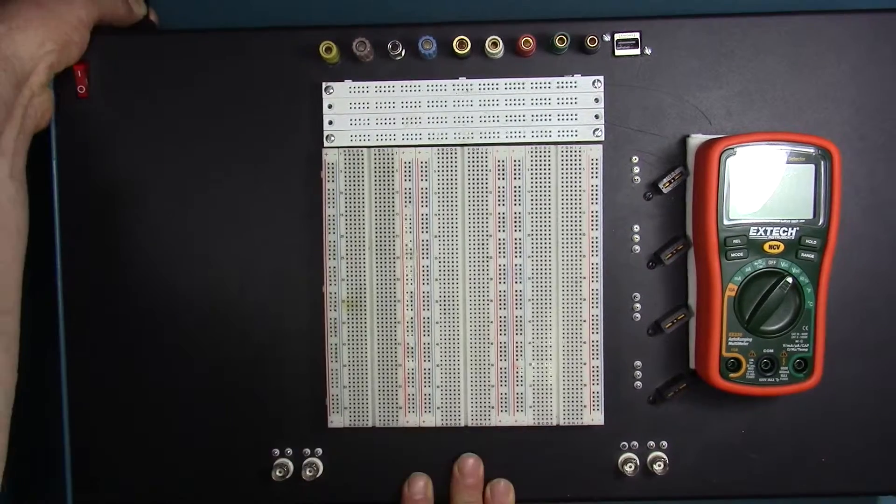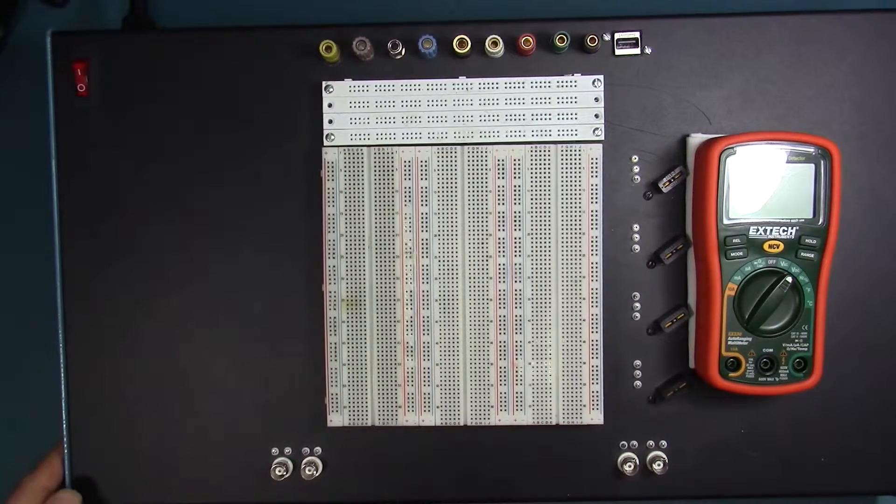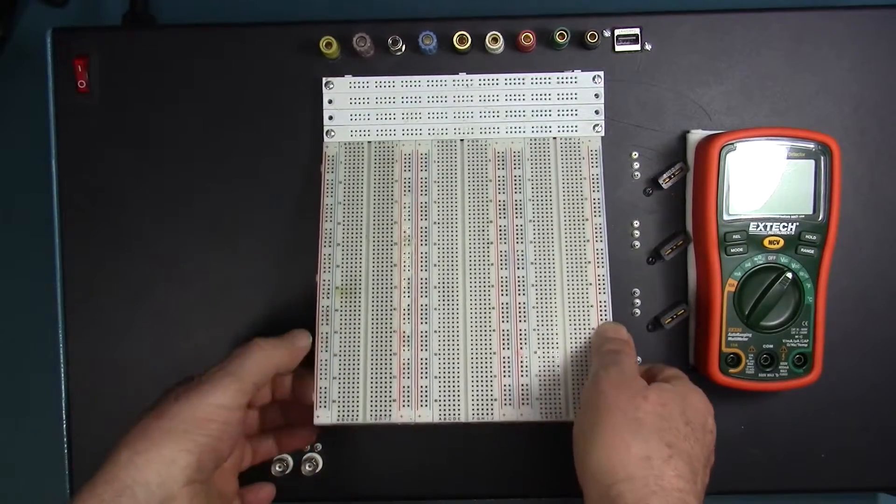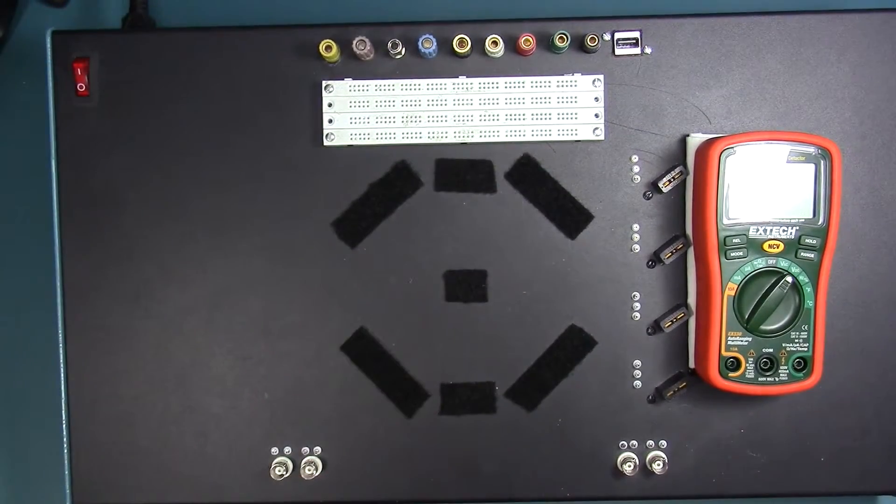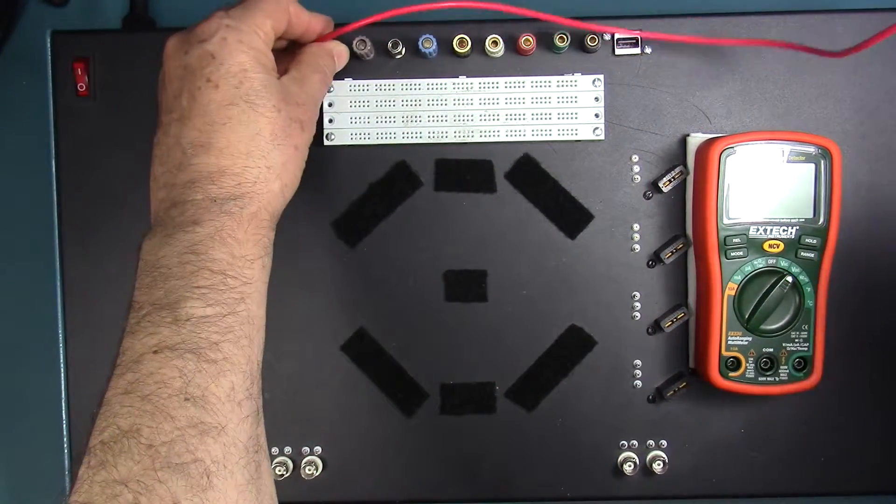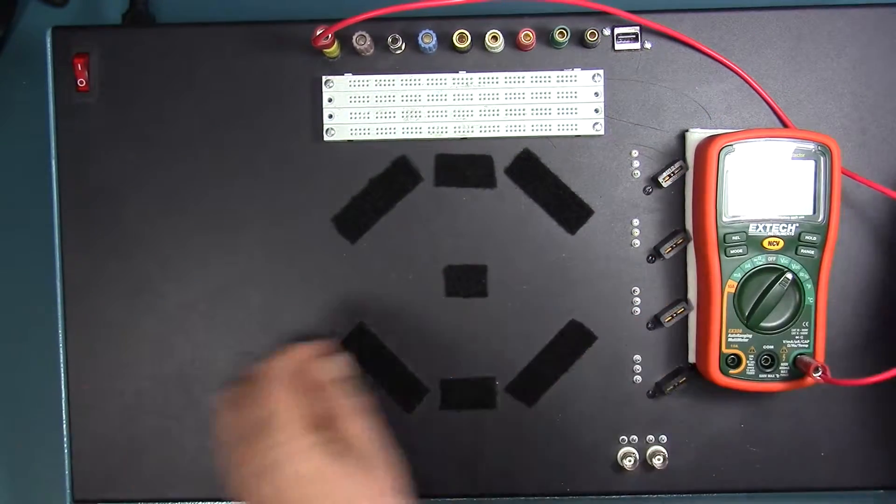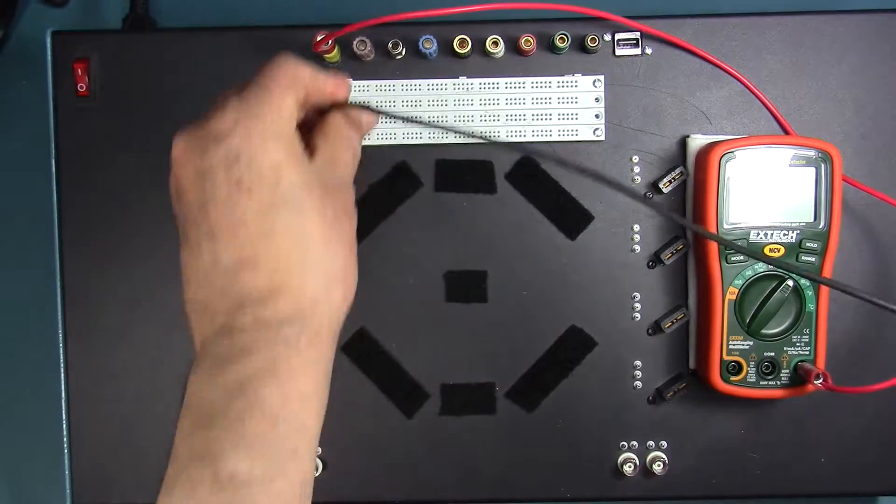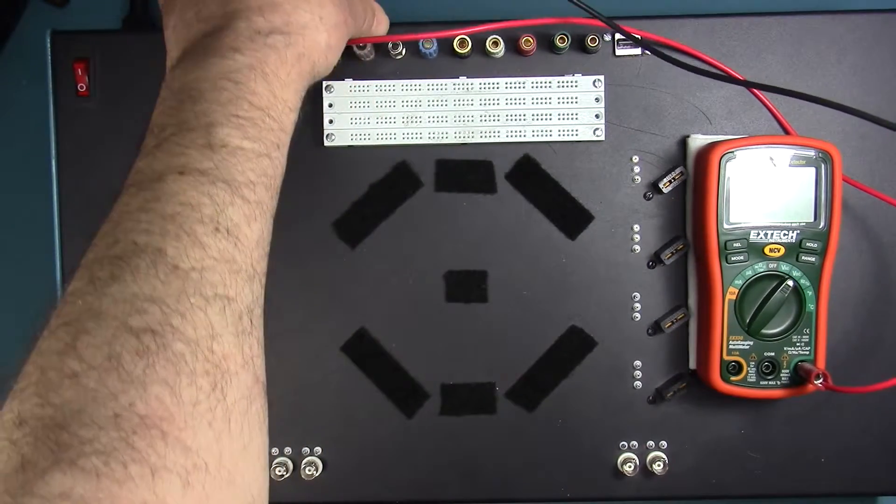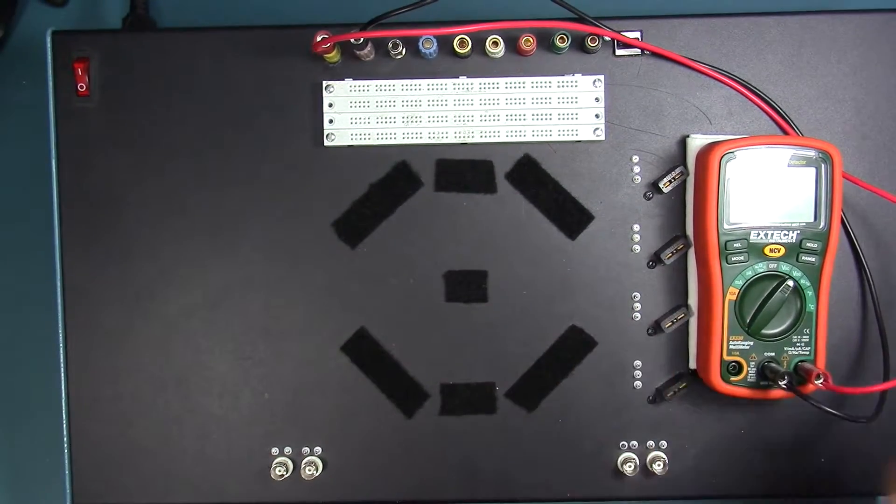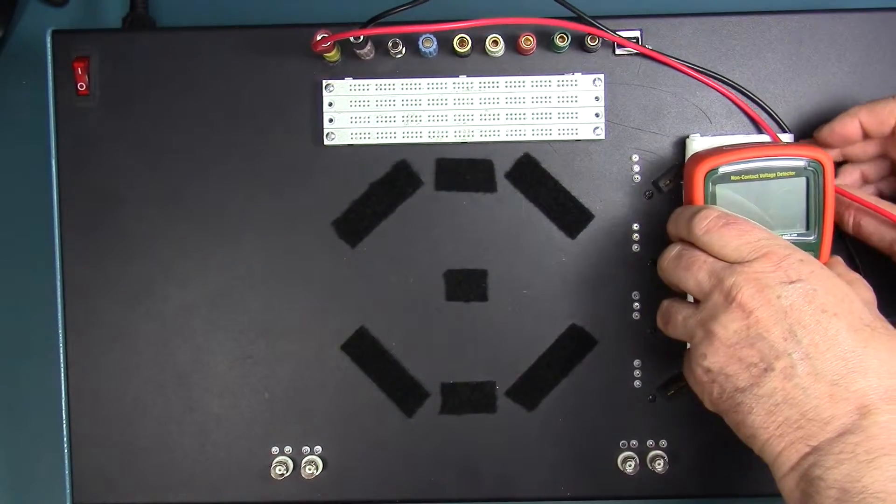So I'm going to fire up the prototyping system. Internally, the output of the rectifier filter boards is connected to the first two binding posts. Let me lift off the breadboarding socket matrix, it's not needed here, and connect the positive binding post to the positive terminal of the digital multimeter. Connect the negative binding post to the common of the digital multimeter. Prop this up with a screwdriver behind here.